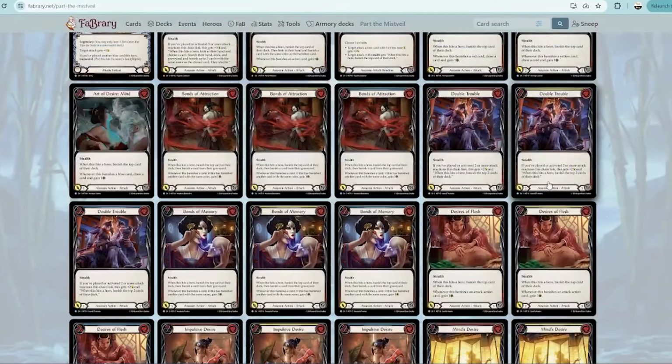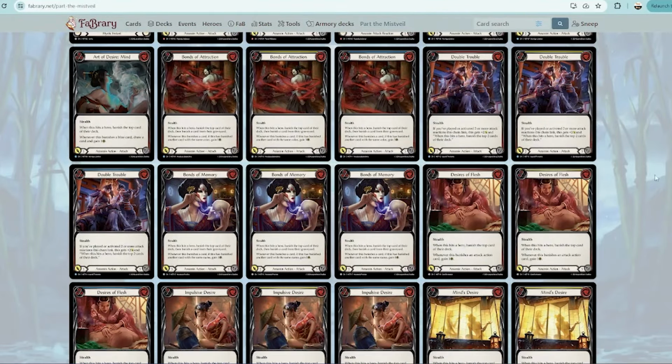So all right, I think Assassin's going to be in this meta and in the Blitz meta, probably much more prevalent than in the constructed meta or in the CC meta. So I would expect that, but I think she's also going to be pretty fun to draft.